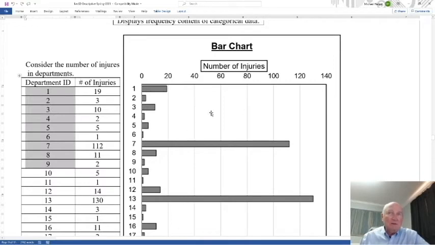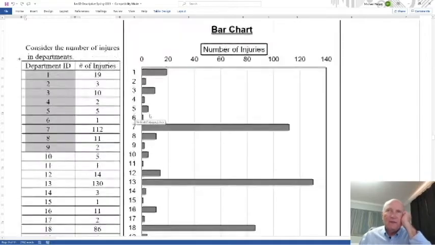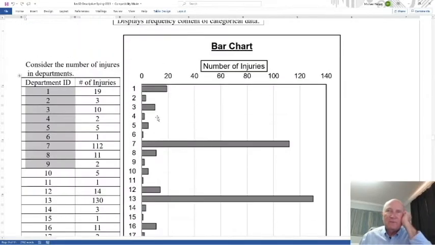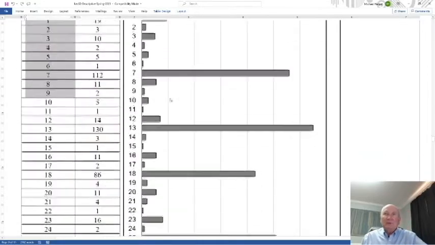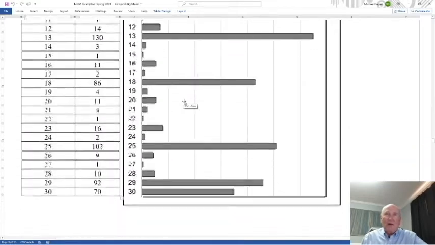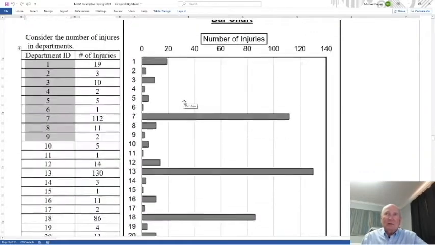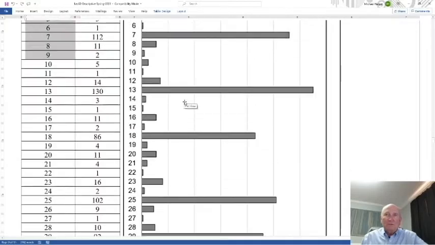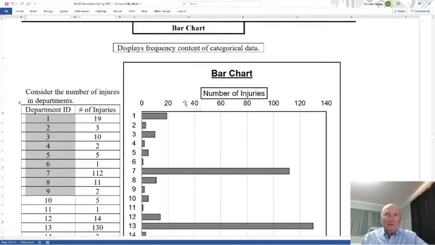So I have the numbers here. That's the frequency. But over here, these are not necessarily numbers. They are, but they're really categorical. So they're coded. They're departments, but they're coded with numbers, which we saw in the introduction. And so there it looks. Okay, so that's a bar chart. Because, well, you know, some of them have low, some have high. Okay, there's 30 different departments here. Wow. You know, let's pull out the ones that are problems. There's a number of them. How many are of them? I don't know.